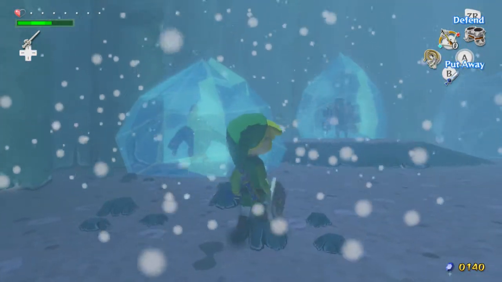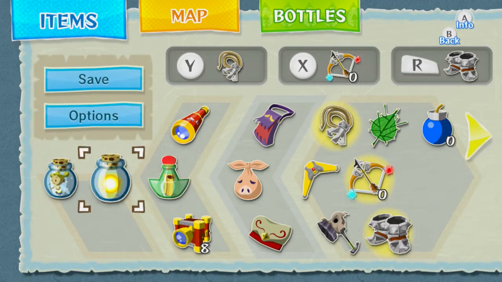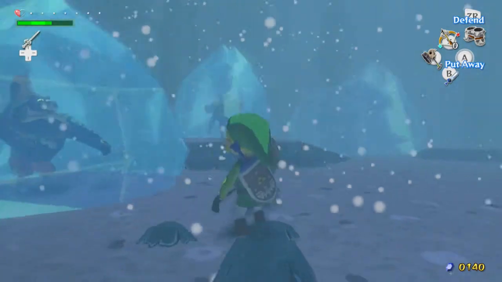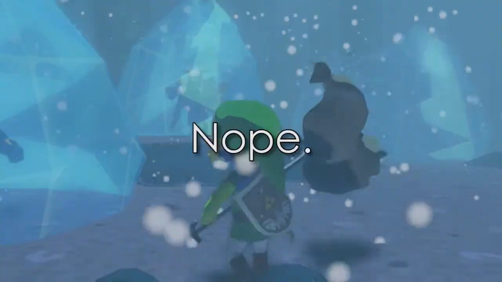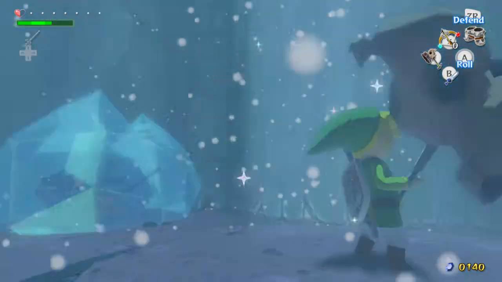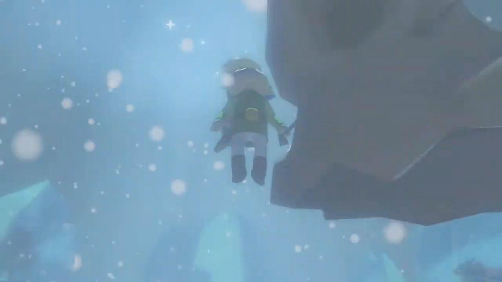Okay, you know what? It looks like I can't do this yet. I'm going to give it one shot. I'm going to try using my skull hammer. Maybe this is strong enough to destroy these. Nope. The skull hammer is not strong enough to destroy even these really thick chunks of ice. So that was basically a waste of time.